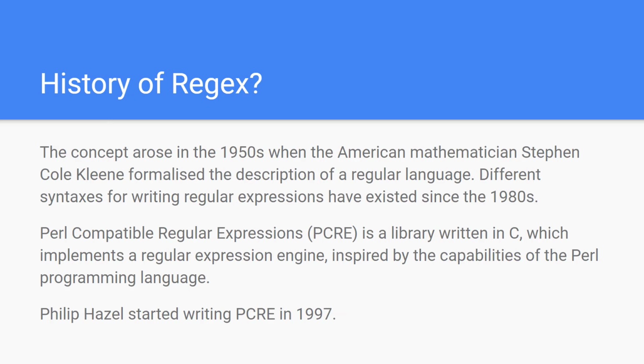You might think that programming is fairly new, and how long ago was regex? It originally was defined in the 1950s by Stephen Cole Kleene. And Stephen basically said, we need to try and figure out a way of searching for patterns, searching for regular expressions. The syntaxes were played around with in the 50s all the way through to the 80s. Then finally, in about 1997, Philip Hazel did a thing called a Perl-compatible regular expression, which is PCRE, and it was written in C, and it used the Perl language and said, we are going to define this regular expression.